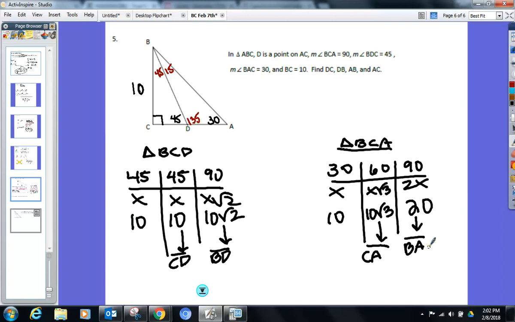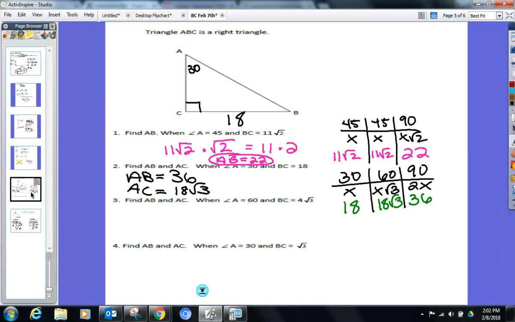Do you have questions? Okay, we still got some time now. On your own or in your group, I don't care. Just don't move around. Figure out 3 and 4, and I'll write the answers up here as you're doing them. Work on them together, individually, I don't care. I'll put the answers up and you can check them as you go along. Set up your tables.